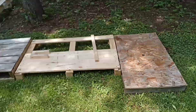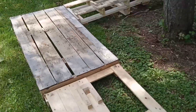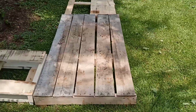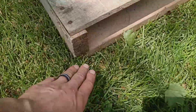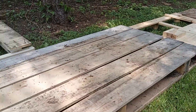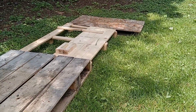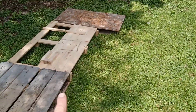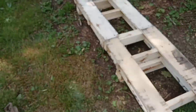Hey grabbers, tool addicts, tool collectors, we are back. We had a little bit of stuff to do today, got that done, and now we're home. We got this pallet flower bed I'm making for the missus. We're gonna snake it out, level it off a little bit, put up some walls — she wants it about a foot and a half from the ground. We got some chicken wire that was given to me by Jean, thank you, and we're gonna use that for this build.